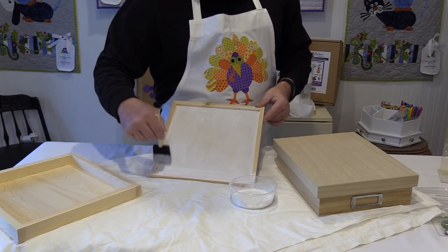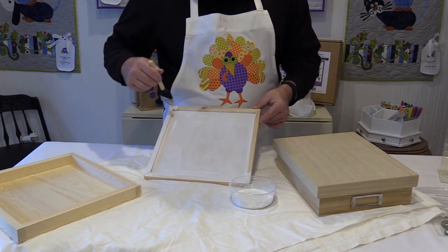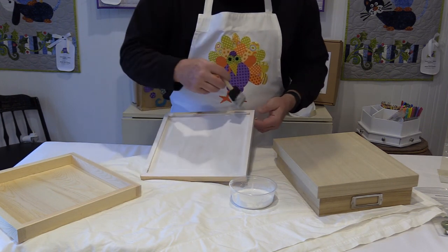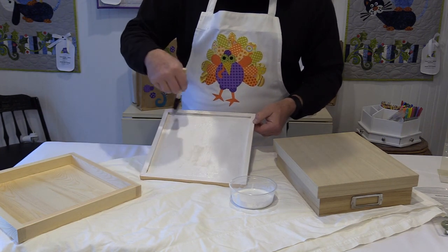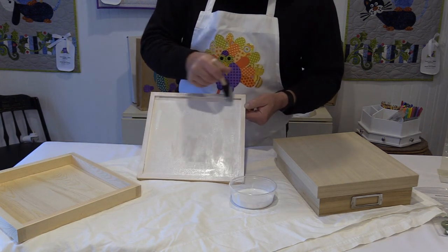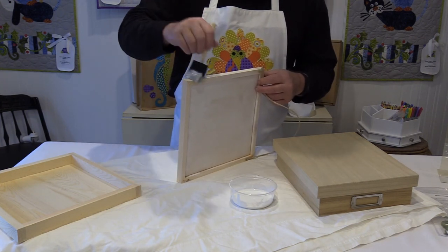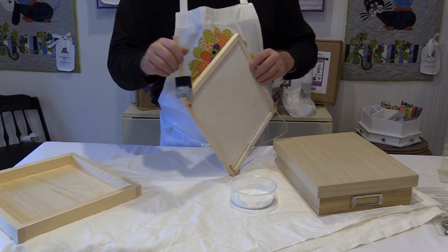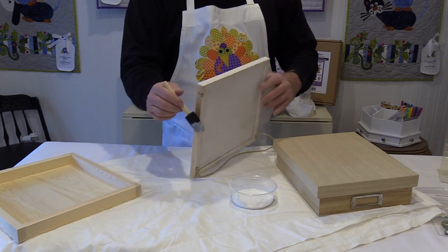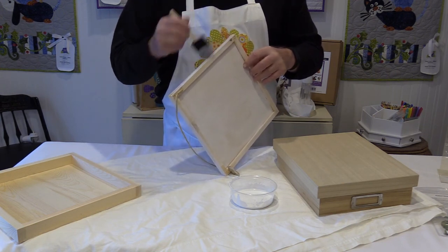What I did with the paint, I mixed it at least 50-50 with water to thin it down, but you can play with that and see what consistency you like and where your paint's at to begin with. But you can see I'm leaving enough wood grain on there that you can still see the knot in the wood. And this is going to dry so fast. Probably by the time I get finished with the three pieces that I'm going to do, the first one will be dry. May take a little longer because it's damp and cold here.